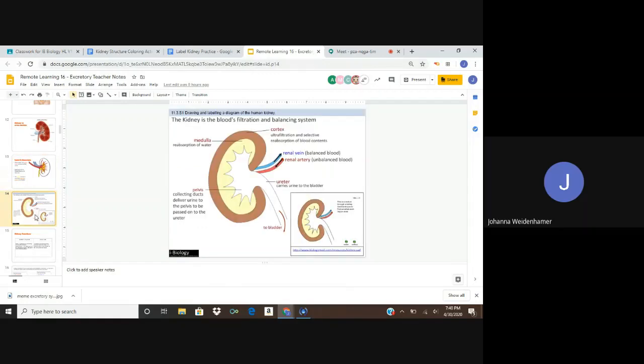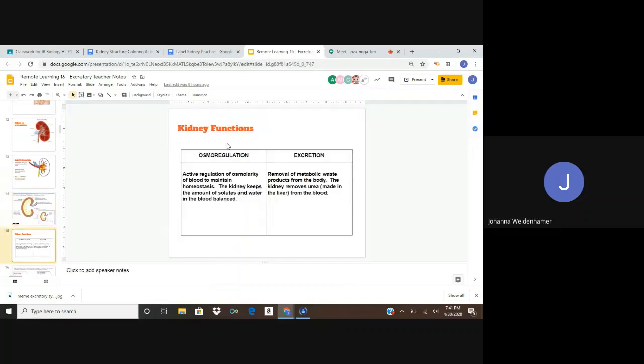So I believe those are all of the structures that are on the top of your notes packet. And there we have it, all the different structures of the kidney and what exactly they are doing. So they're all going to be playing a role in reabsorbing water, excreting different waste products, and being able to purify or take out the toxins that need to be taken out from the blood. So moving forward, we're going to take a look at a couple of things that are happening in the kidney.